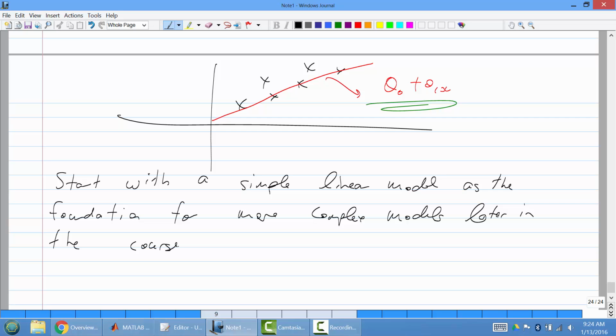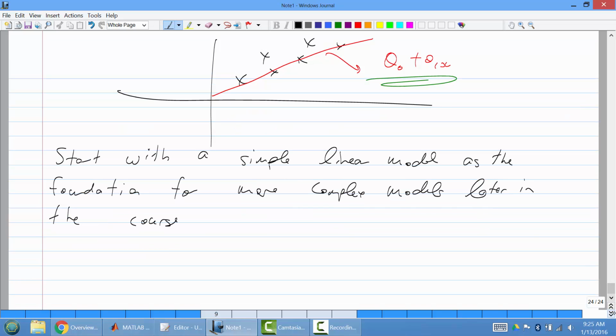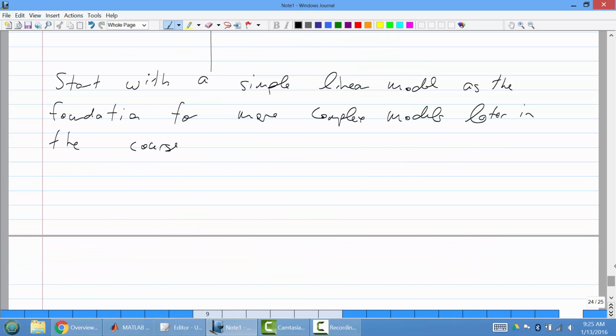Okay, so we figured out how we're going to represent our prediction model. Now the next question is, what parameters, what theta 0 and theta 1, should I choose so that I can fit a line of best fit as best as I can through those points? The first question was how to represent the prediction model, which I just did. The next question is, how do I choose the right parameters to minimize the error and make a good best fit of the data?